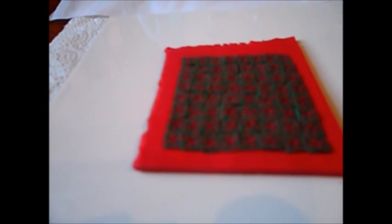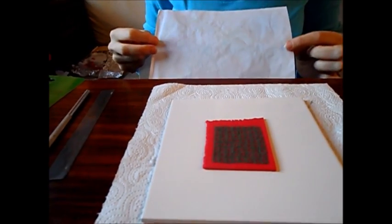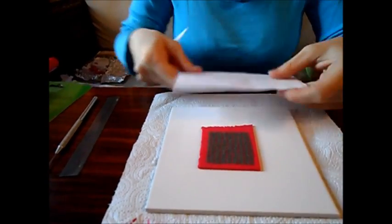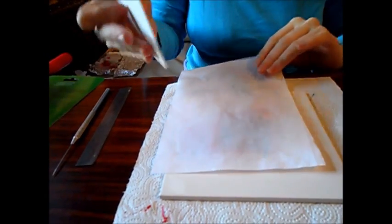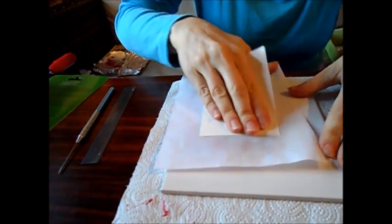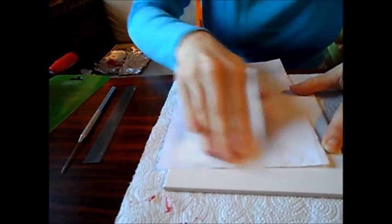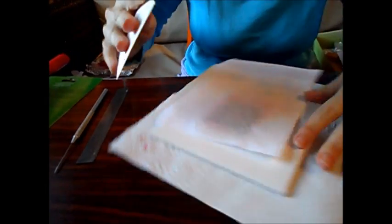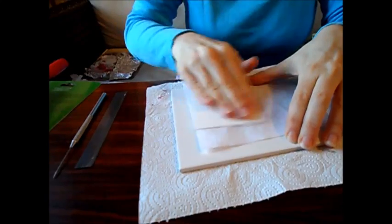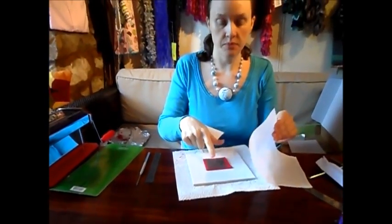This is a piece of cotton rich paper. It's called layout paper, I think, or you can use baking parchment. So you lay that on top, and this is just a piece of card. It's fairly stiff card. And you give that a nice rub, and what that does is it merges all the gaps, it flattens the different levels. You do need to keep lifting your paper, otherwise it'll stick itself to the surface there.